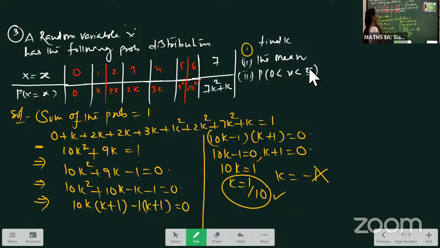To go for the mean, please note this down, or take a screenshot or something, as I will rub this out, because the space will not be sufficient for me to continue. If I shorten this, it will become very small and the space will not be sufficient. So write this part down, then I'll rub it and go for the next part. I will explain the mean to you.